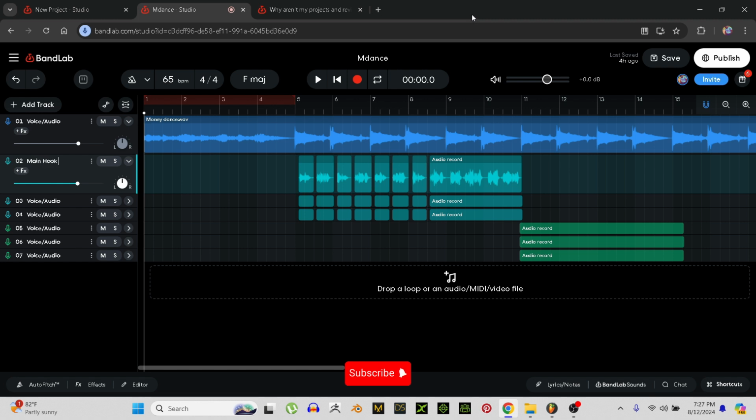Hook. Okay, the main hook is going to sit right here in the balance, right in between left and right. You don't want to mess with that at all. Keep the level the exact same, at 0. Make sure your beat is not fully mastered, because if your beat is fully mastered, then it's going to throw your vocals off. So if it's mastered, go ahead and just dial it down a little bit, maybe down to 6 dB.